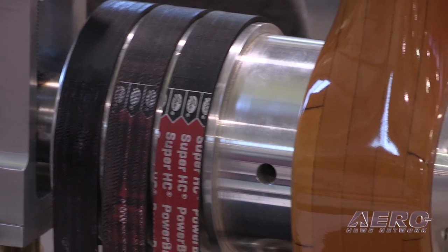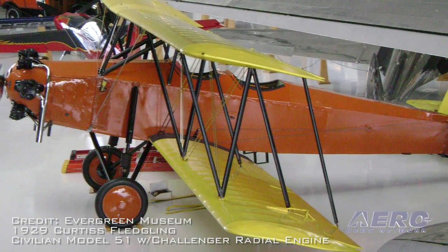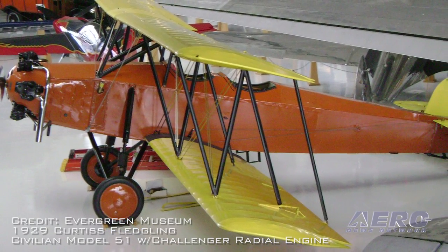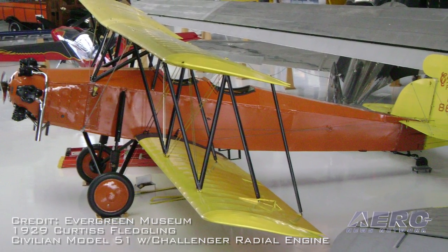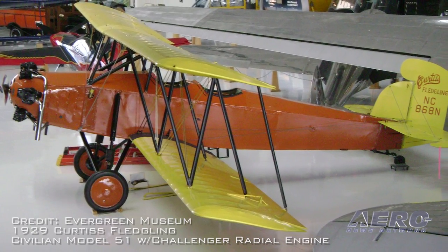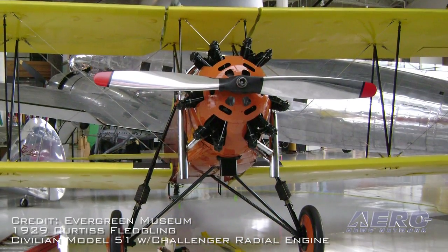You have a long history in this business. Was your initial introduction to aviation in the Army Air Corps, or did you get interested in flying before that? Oh, I was flying before that, as a teenager. I learned how to fly in something called a Curtis Challenger biplane — about 200 horsepower, a lot of power for those days. It had a Hamilton standard steel propeller and a radial engine by Wright.